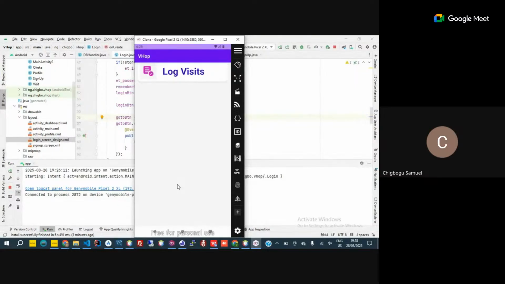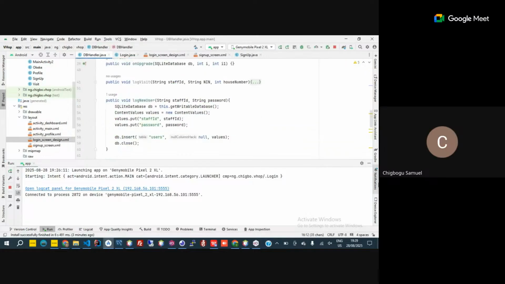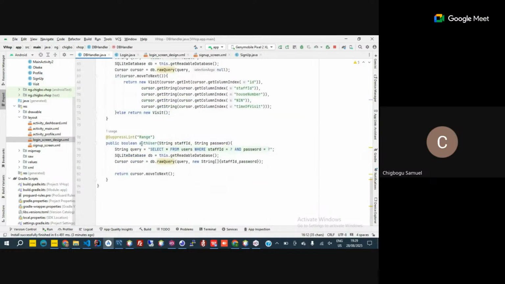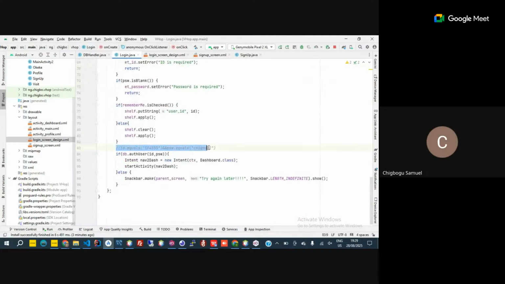So you see how, as it stands now, it means that what we did earlier is working efficiently. So this log new user is actually working correctly, and also this authenticate user is working correctly. Notice that we used the wrong credentials and it told us to try again. We used the right credentials and it granted us access. And if you look at the login, it's different from what we did the last time. We are no longer hard coding the credentials. We are fetching it this time from the database, which is a powerful upgrade from where we came from.